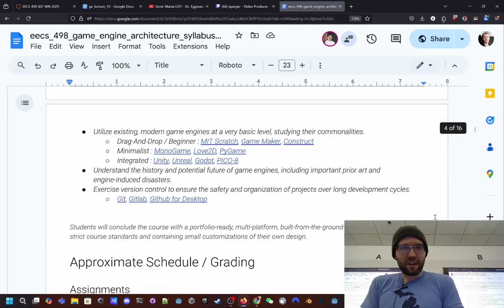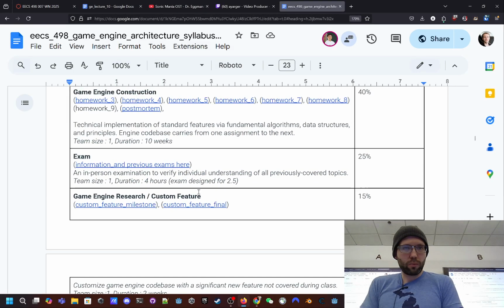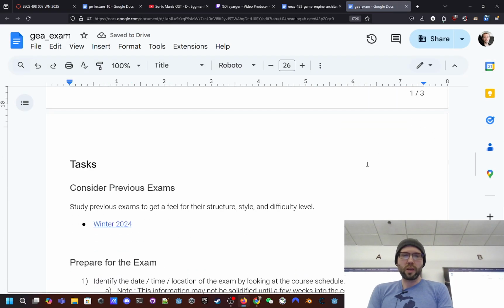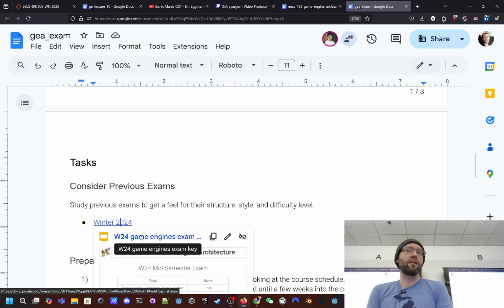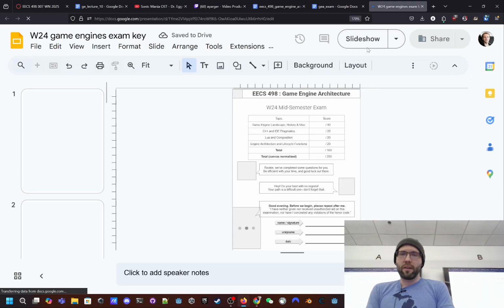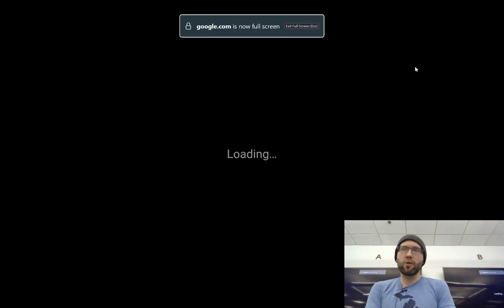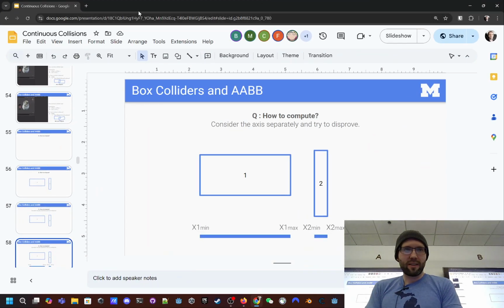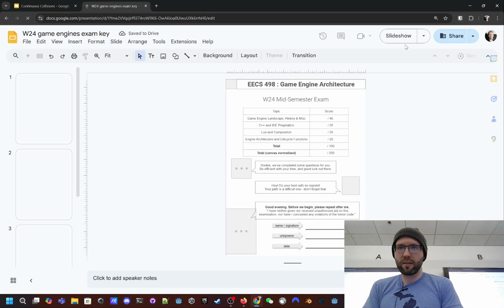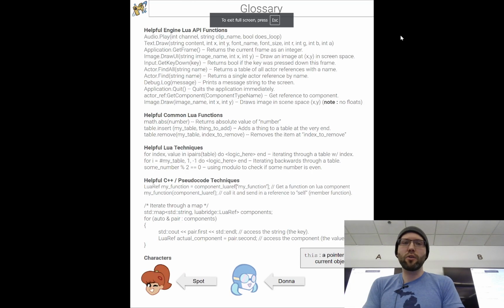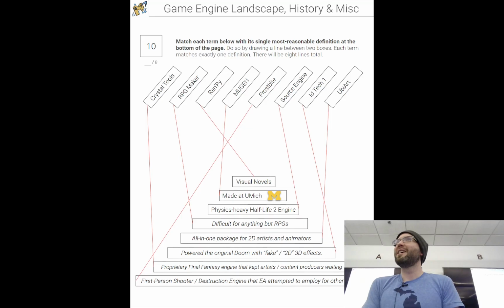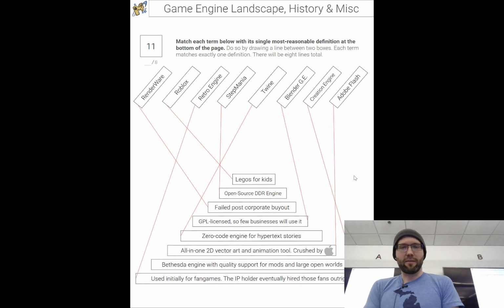Okay, let's see here. Where's that exam at? Where'd you put it? Here it is, information and previous exams here. That's a pretty cool link, isn't it? What if you could read the entire exam with answer key from the first year of the course? So you can see my glorious pyramid, which everyone memed me for. The pyramid's not making a comeback. It's going away. So I decided to do matching in a weird way. Here you go, where you have to draw between the heavenly UFOs up here and the pyramid of answers.